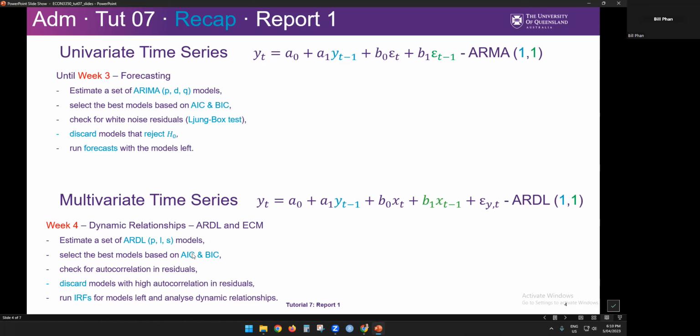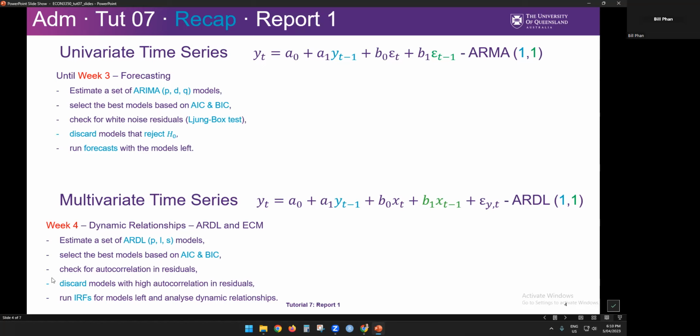Have a look at the tutorial to see how we did that. After that, discard the models with a high correlation in the residuals. You will probably notice a slight difference from what we did there and what we did here.